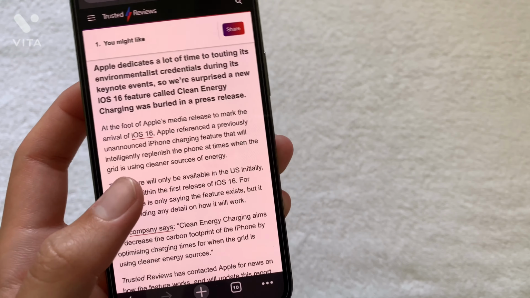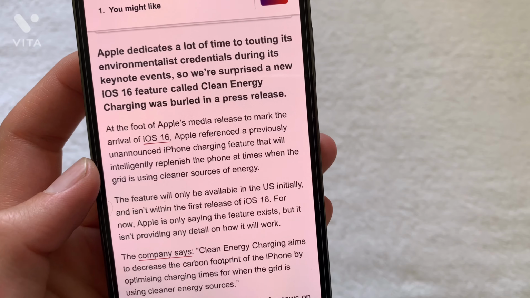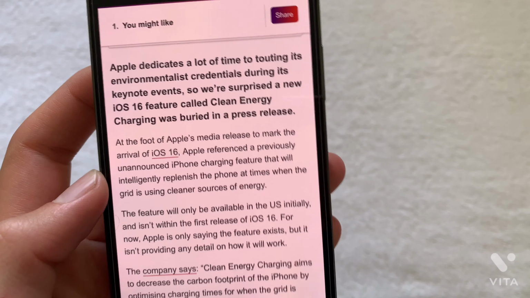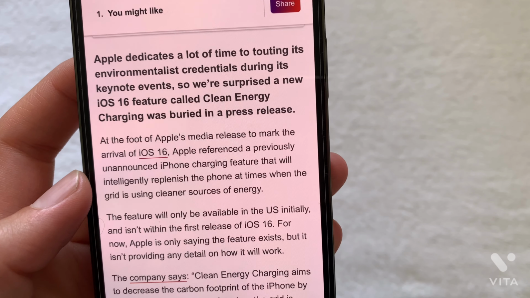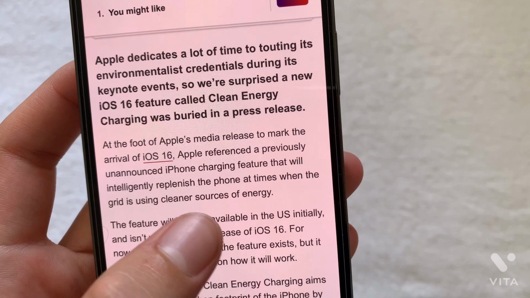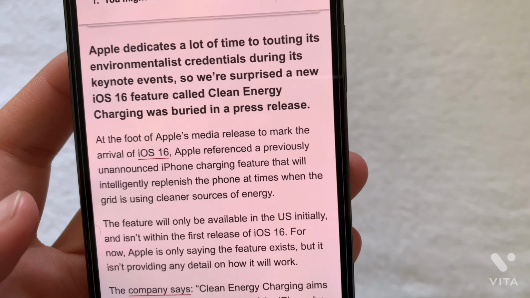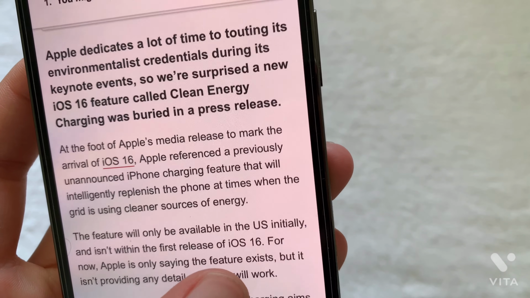But anyways, this is a website here, and it says, at the foot of Apple's media release to mark the arrival of iOS 16, Apple referenced a previously unannounced iPhone charging feature that will intelligently replenish the phone at times when the grid is using cleaner sources of energy. This feature will only be available in the US.